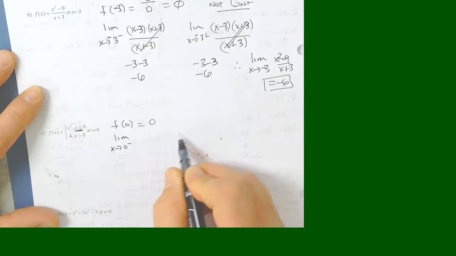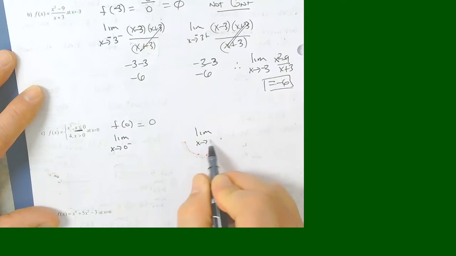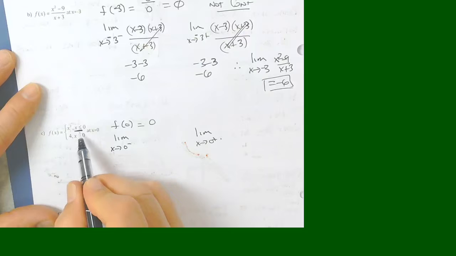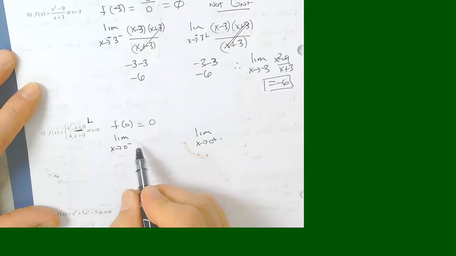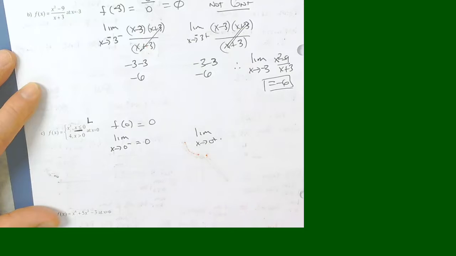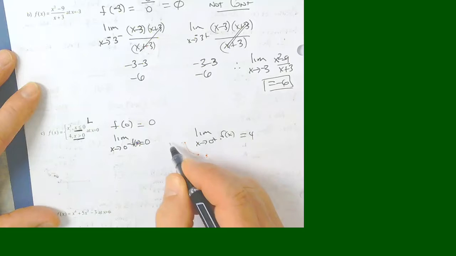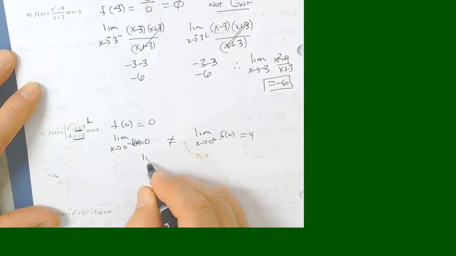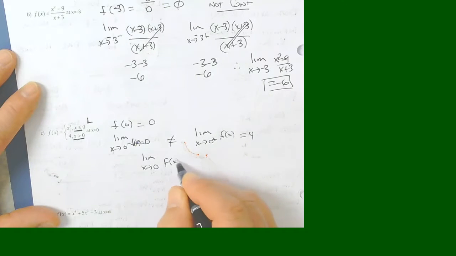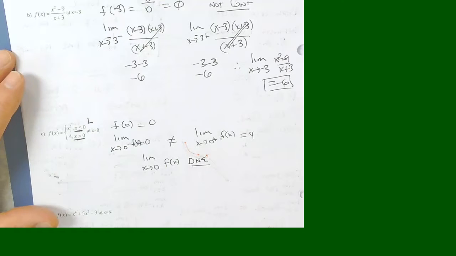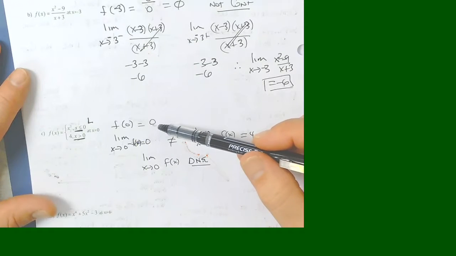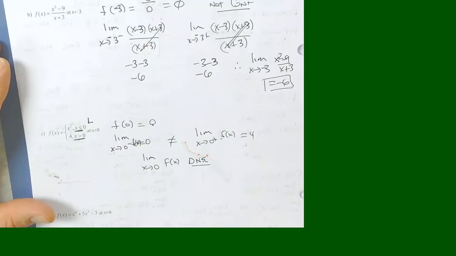Let's go to 0 from the left. Let's go to 0 from the right. Less than 0 is the left. Evaluate 0. It's 0 of f of x. If we look at the right, we're at 4. The limit on the right is equal to 4. The left doesn't equal the right. The limit as x goes to 0 does not exist. It can't match. Therefore, it's not continuous.